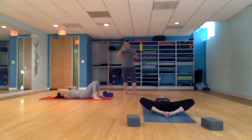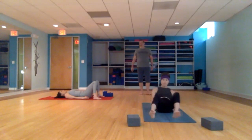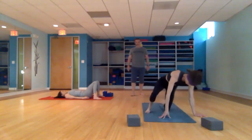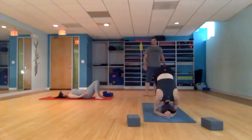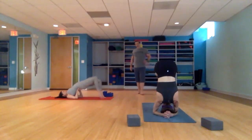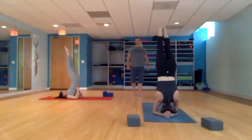All right, you have about a minute to play with an inversion you want to play with. Headstand, handstand, forearm stand, shoulder stand, whichever one you want to take. If you just want to do legs up the wall, whether you have a wall or not, you could do that. If there's a posture I did not do today that you were looking forward to, sounds like a good time to do that.